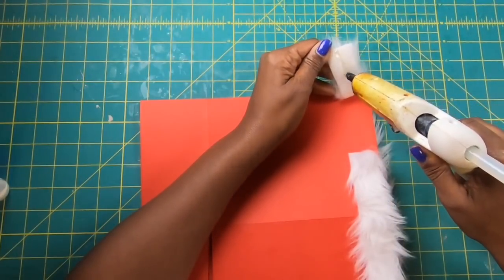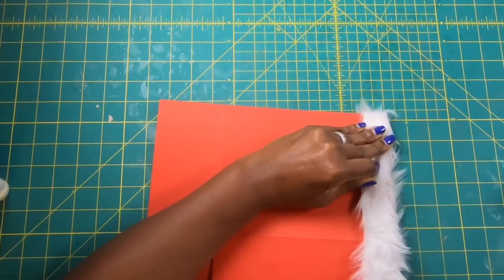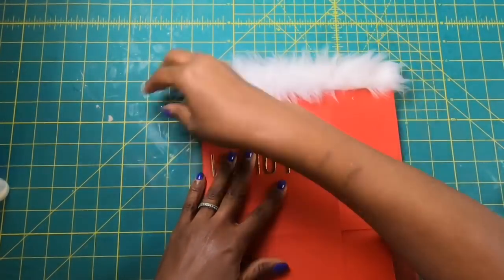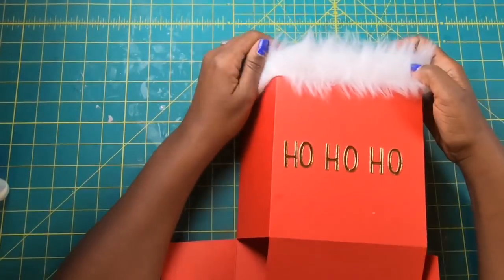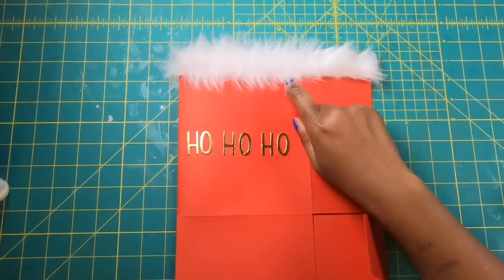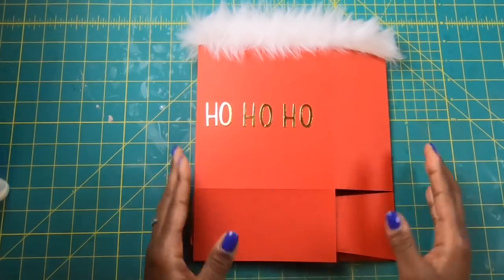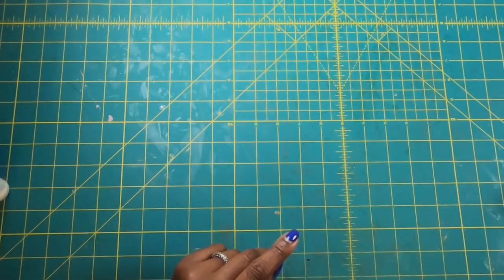So now I'm going to place my glue on here. We're going to get this stuck down. And look at that. Just like that, we have got a fun, fun bag that once we're ready to use it, we just open it up and we fluff out our fur and we're good to go. Because we're going to go ahead and put the handles on here, so that'll be easy. And then we will close this up on the bottom so you can see exactly how you would construct it if you made these up to flat fold. So let's go ahead and bring in our handles and get those made.